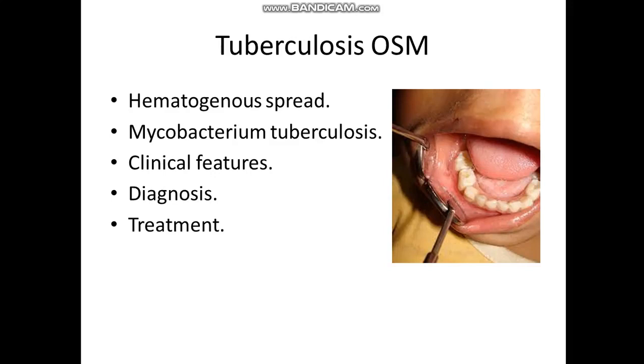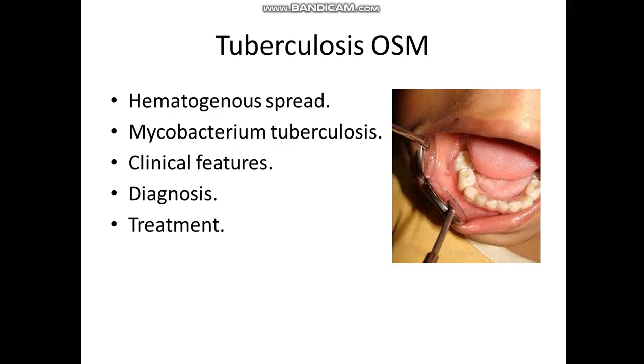In case of tuberculous osteomyelitis, there is a feature similar to dentoalveolar abscess. There is abscess or pus formation, and also there is lymphadenopathy, but the lymph nodes are non-tender. This is very important. The second point here is that tuberculous osteomyelitis rarely infects the jaw bones. Why? Because Mycobacterium tuberculosis is usually inhibited by the saliva and also the intact oral mucosa. The intact oral mucosa prevents the spread of Mycobacterium tuberculosis to the jaw bone.